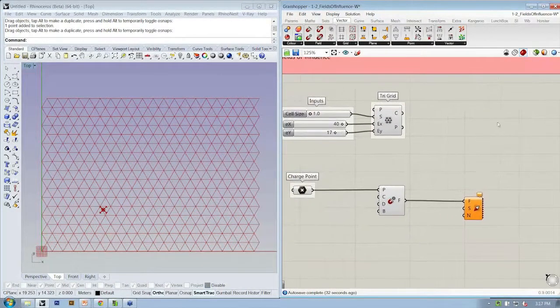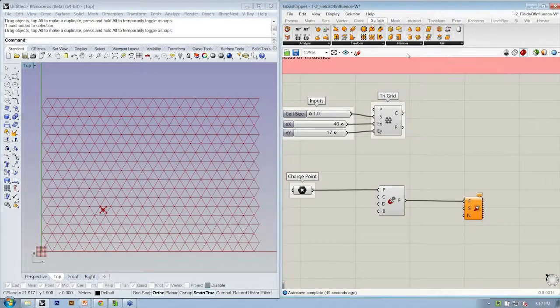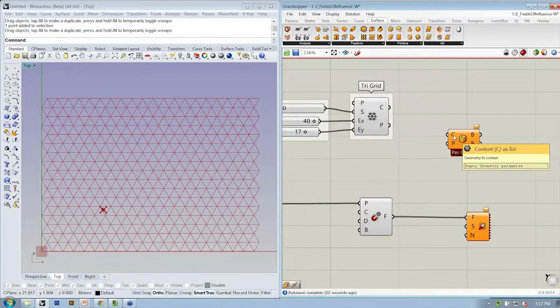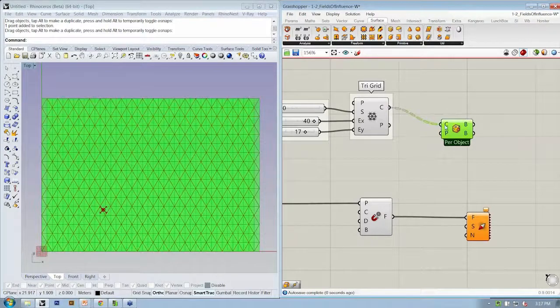So we're going to have to go to the Surface tab, and we're going to use a bounding box as a way to understand what the bounding rectangle is of our entire collection of grid cells. So let's grab the bounding box. This says what geometry do you want to contain and what is the orientation of the bounding box on a plane. So the world XY sounds good. So the geometry to contain is going to come from our grid cells.